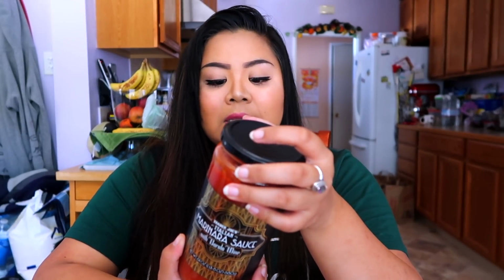Because once you open it, it's really good in the fridge and consume within a few days. But you just spoon some, quick make pasta. Great. Another one that's really great from them, their Alfredo sauce is fantastic. Good on pasta, good as if you're making a pizza. It's just really good to have. It's really affordable, it's really yummy. That's all I have to say about it.